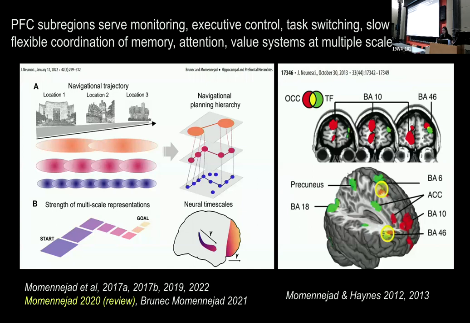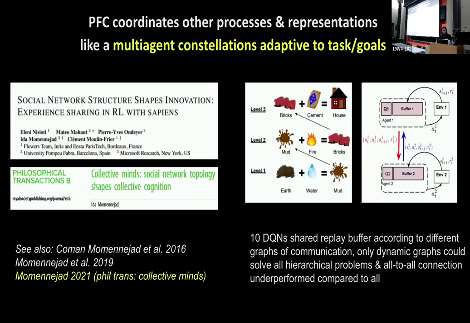Here's some of my work in this, but in the interest of time, I'm just going to show why work that we and others have done on multi-agent coordination, which leads to either better collective memory or better hierarchical problem solving, which is not the same constellation, both in humans and in DQNs, for instance, can be used to understand how different skills underlying the dark matter of these LLMs in their latent states can be coordinated in order to serve particular contexts or solve particular problems.